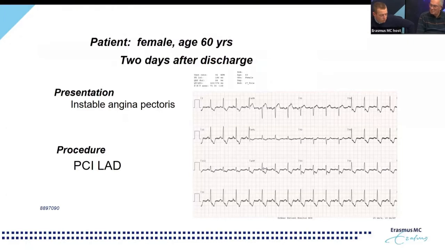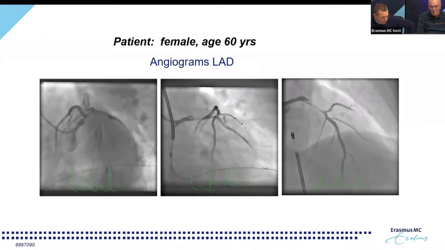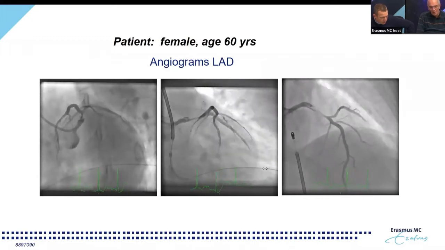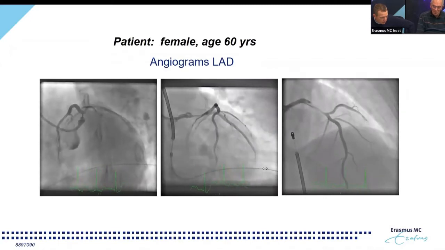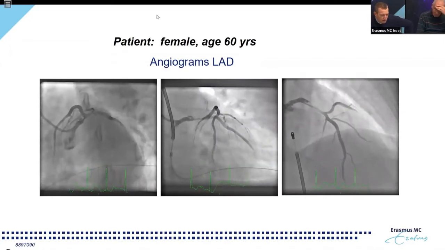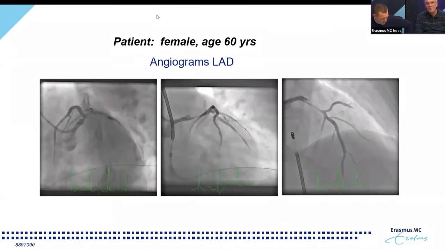And then 2 days later, she came back. Unstable angina, and again an EKG which showed diffuse signs of ischemia. So this patient again was brought to the lab, and you can see how horrible this left main and LAD looked at that time. This is 1 week post-procedure, and it definitely showed a lumen that was no longer nicely patent.